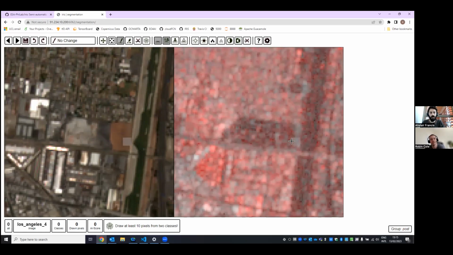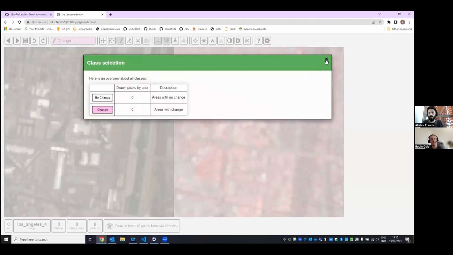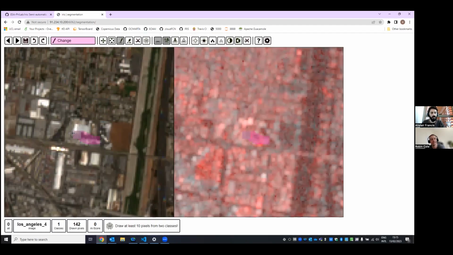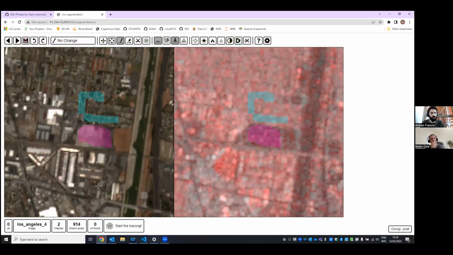This ground area, this sort of groundworks area looks fairly similar, so I'm not going to label that. And I'm going to up here. So I'm using lots of hotkeys as well, but there's menu buttons for all of these, so I can pick my classes and I can start painting pixels. Right. And then I'm going to also paint some pixels that are not change. So this blue color is going to define not change, and I can keep looking.